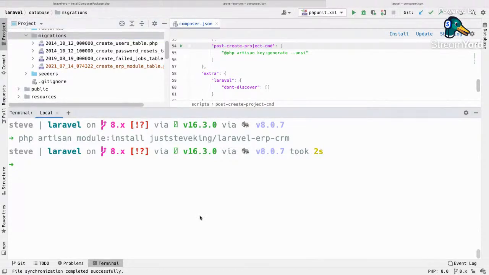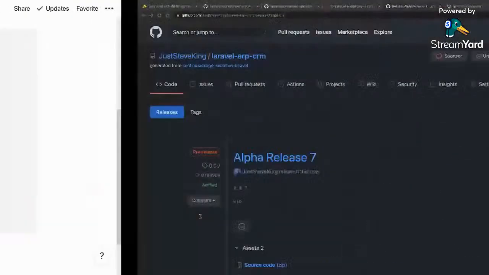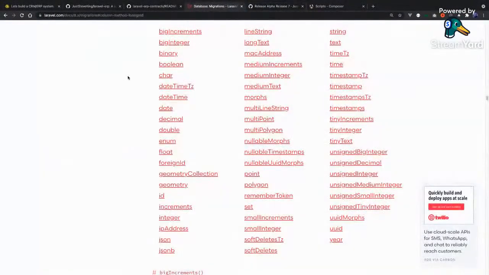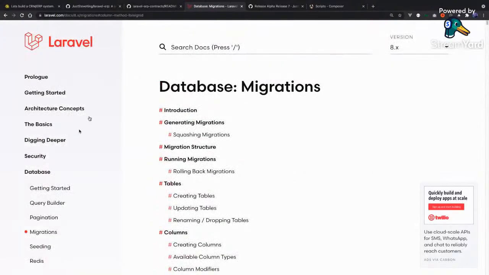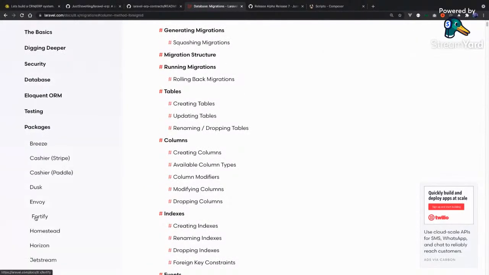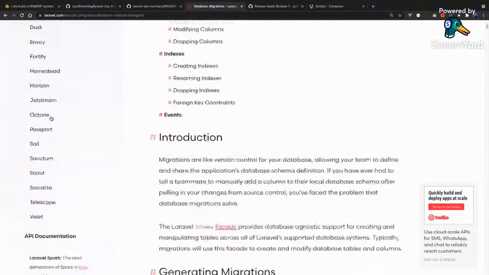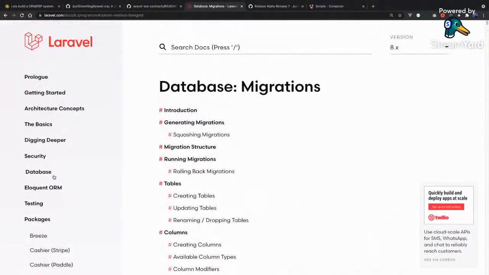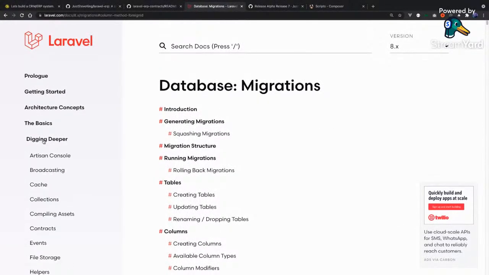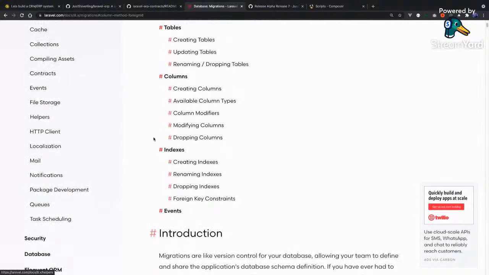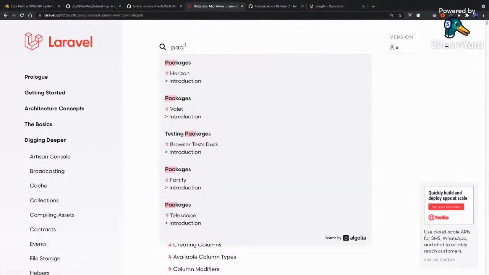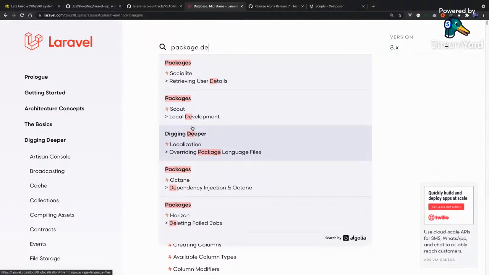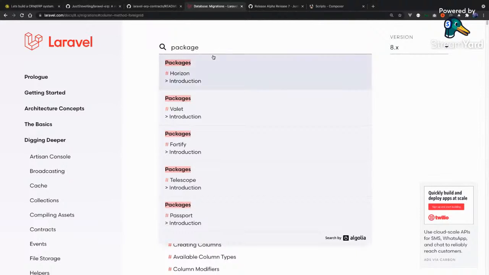This sounds like it might have to be a Laravel thing in the service provider. So if we go to packages, where's the part about building packages? Package development. Package. Don't want any other packages.